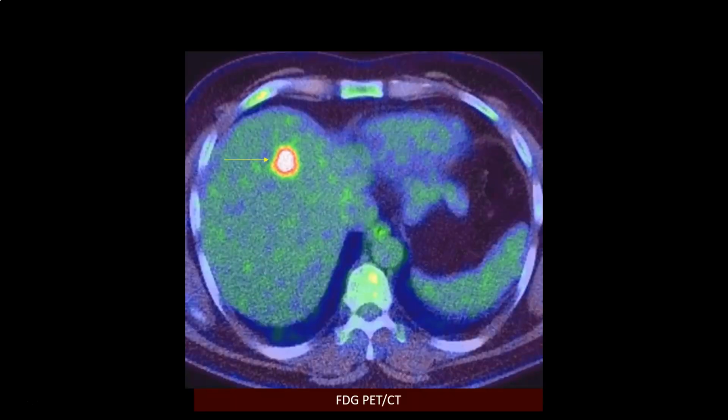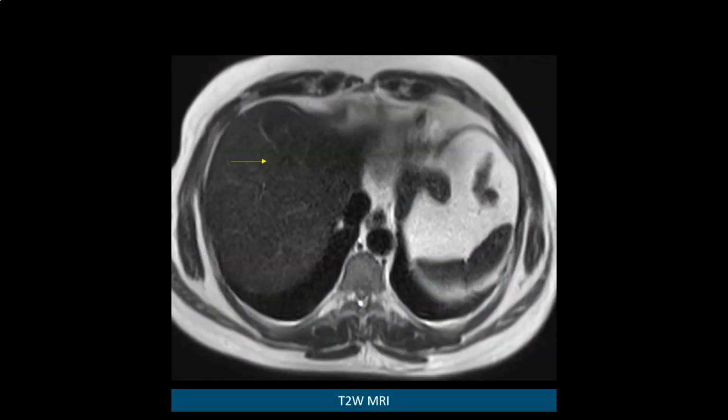PET-CT showed intense FDG uptake at the lesion seen on the ultrasonography, and the possibility of metastasis has been raised. Full investigations in search of a primary neoplasm failed to demonstrate any, and the nephrologist finally agreed to do MRI of the liver. The lesion was entirely iso-intense on T2 weighted images.